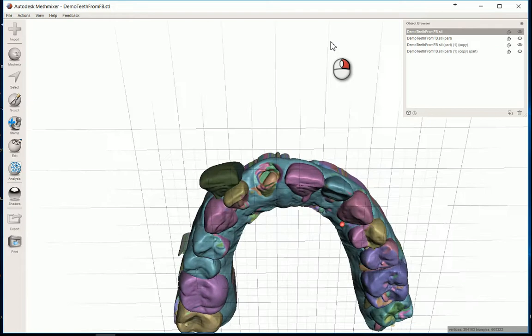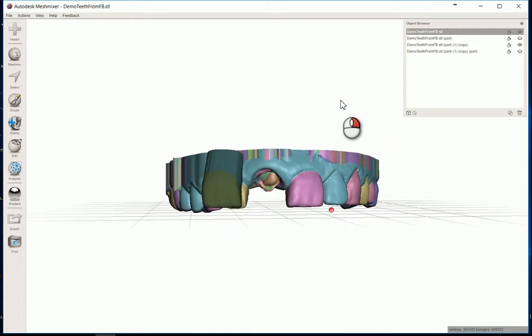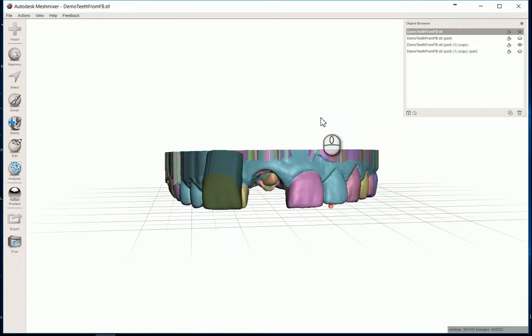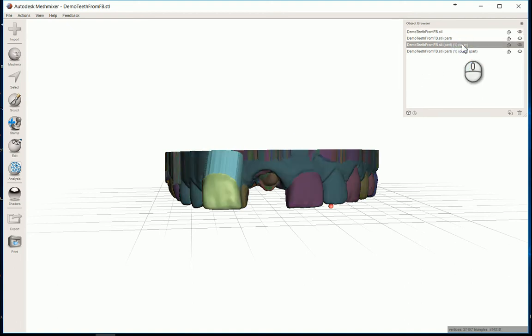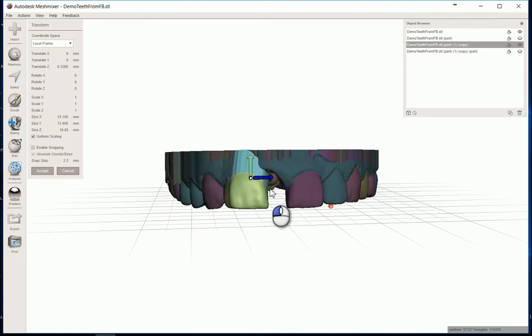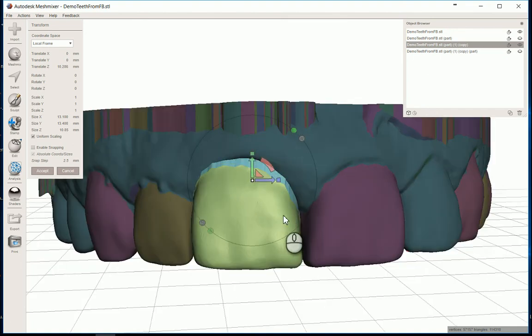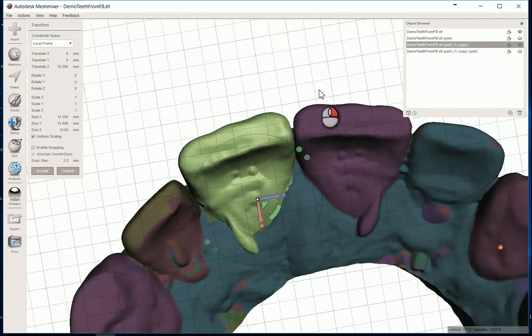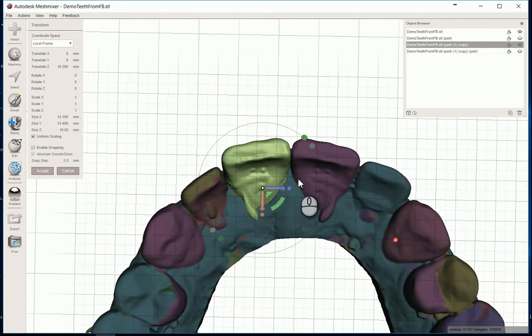And so there it is, not in place yet, but if it's the central incisor, usually it should just be a really simple hit. I need to make sure I'm on the right part here. On this guy, hit T, transform, drag it over into its spot. That's that. Come in and just check it out. As you can see, it's an identical replica, including this little artifact there, just proving that it's the mirror there.